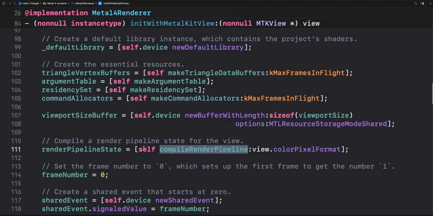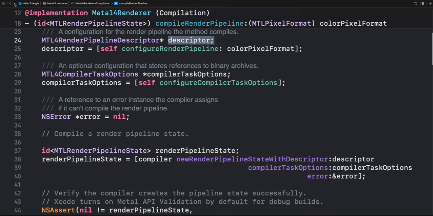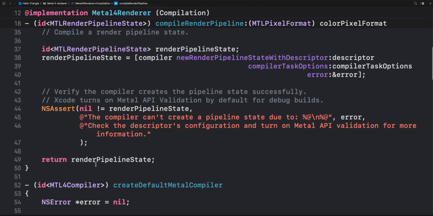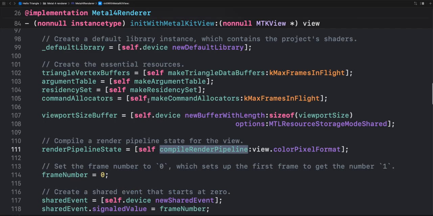But this in and of itself is the initialization step in terms of creating the descriptor variable, choosing a compiler, optionally configuring the archives, and then calling the Metal API to do the real work, and then returning the result, right? And this is the result that's returned. It's the compiled render pipeline. So the pipeline descriptor is created.